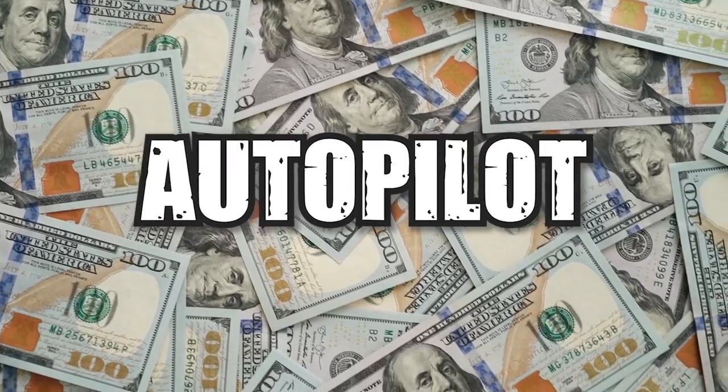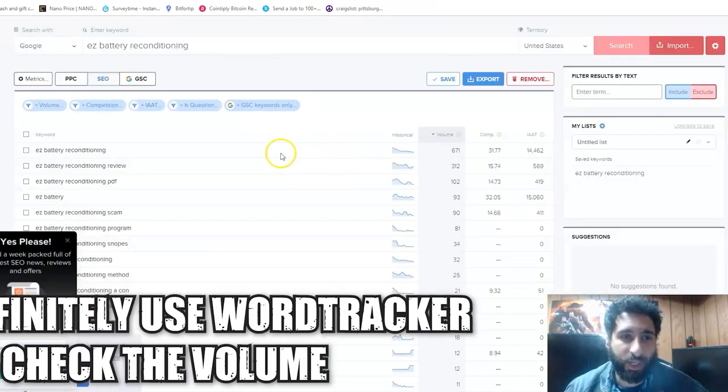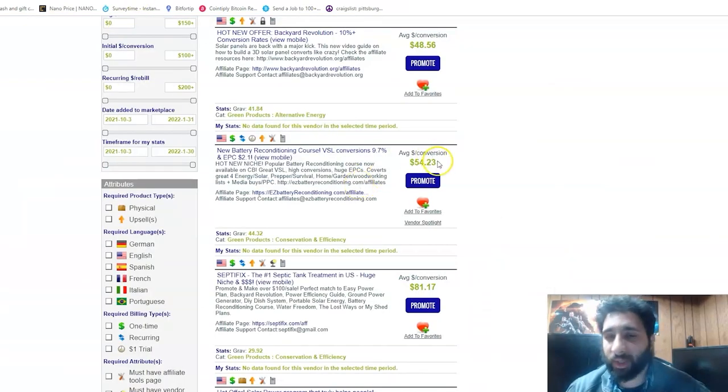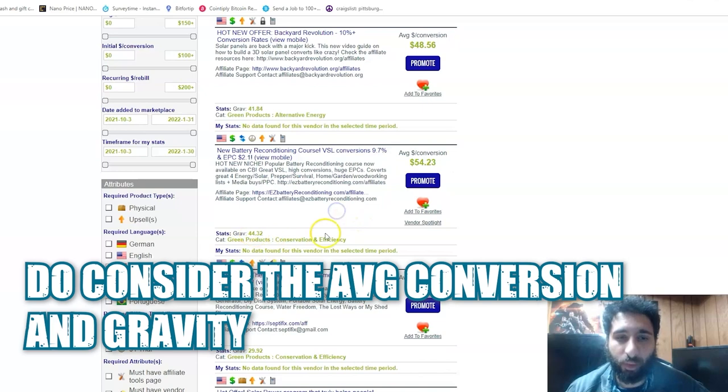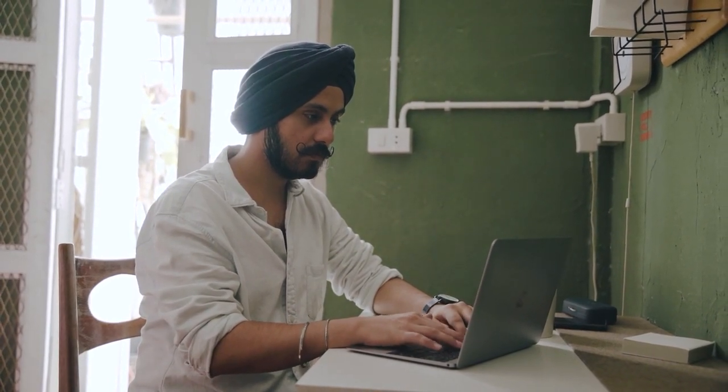All you have to do is set up these Google sites in different niches and then keep going. But make sure that when you're doing that, you're checking the word tracker and you're saying, hey, what is getting the most hits? As for ClickBank, make sure you have good average conversion, good gravity, and that the product you're promoting preferably has a lot of the affiliate stuff that I've just used to promote it. Otherwise, it's going to be tough. You're going to have to find pictures from other places and use your own landing page software or other ways to promote it. So that's everything.